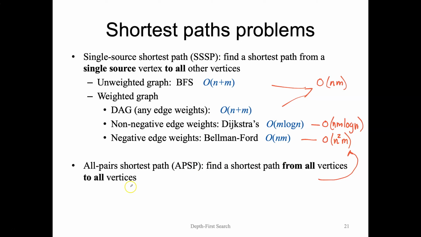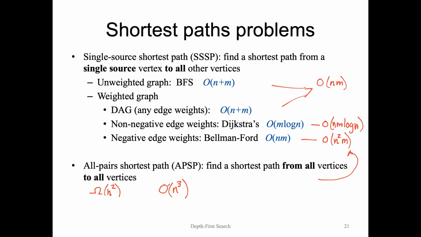Like I mentioned before, we know that this will require at least n squared time because we have that many pairs of vertices to process. And I'm going to show you in the next slide that we can solve this even better than what the previous algorithms would give us, just in a general case for any type of graph, no matter if it has negative or non-negative edge weights. We can do this in n cubed time using a variation of Floyd-Warshall's dynamic programming algorithm.